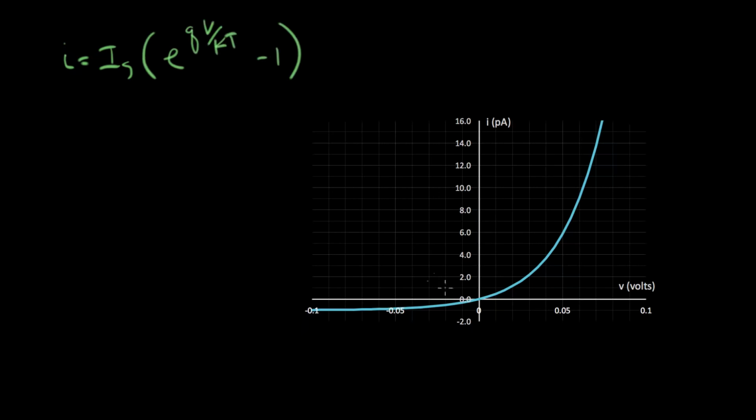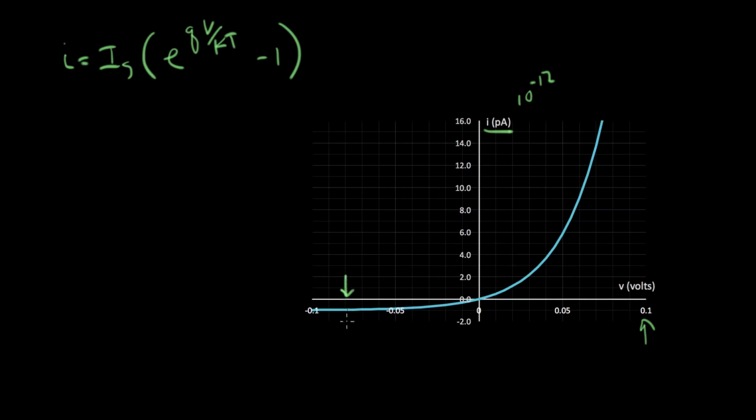And here's a close-up. Here's an extreme close-up on the origin of the diode curve. The voltage scale is blown up by about a factor of 10. So here's 1/10 of a volt forward across the diode. And the current scale is super blown up. This is in picoamperes now. So this is in 10 to the minus 12th amperes instead of 10 to the minus 3. And you can see here, this is a more familiar looking exponential curve. And over here, there's a little bit of an offset. There's a little tiny current in the reverse direction when the voltage is negative.